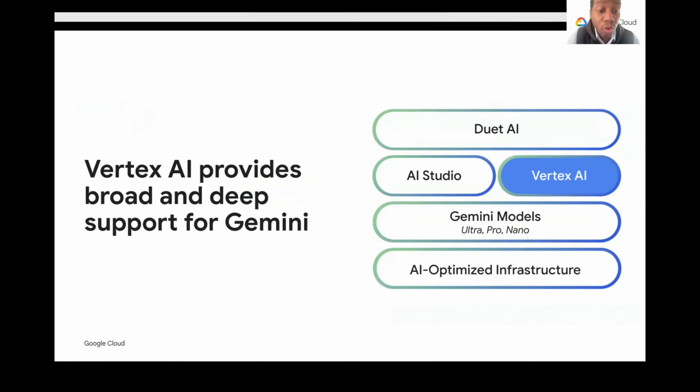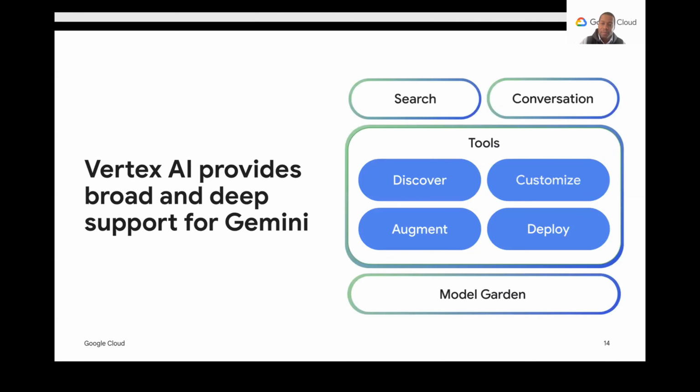Okay. So on the other side of that coin is Vertex AI, right? That's our end-to-end AI ML platform that provides the tooling to implement MLOps and LLMOps and to quickly and securely take your LLM applications to production. And again, we have tools so you can discover, augment, and by augment, we talk about a lot of different fine-tuning methodologies.